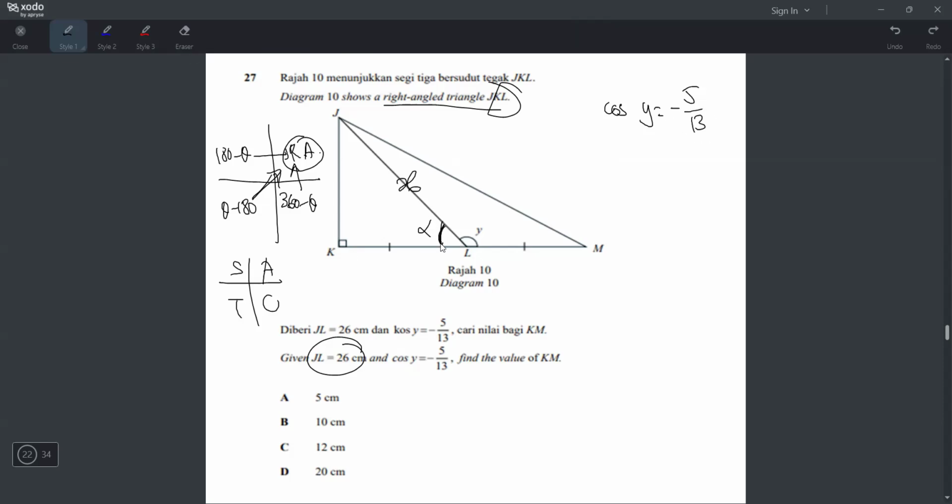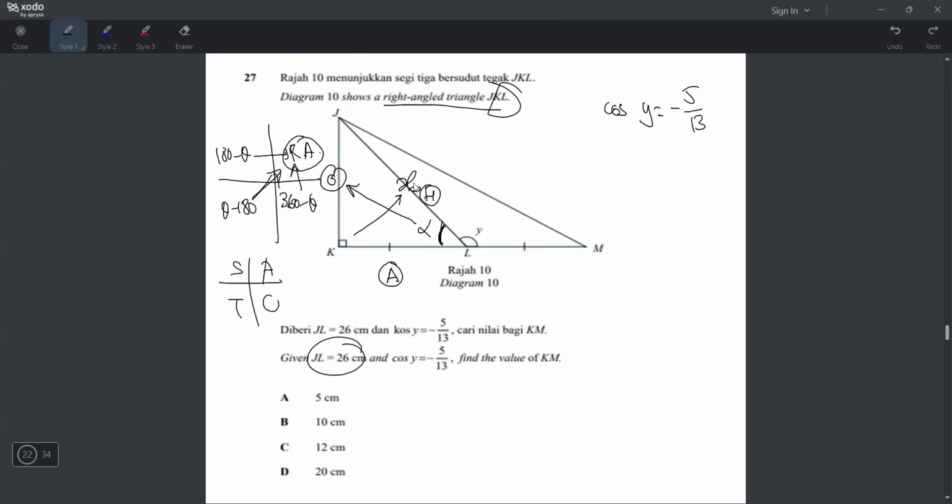Now we already find out our reference angle. Now we can determine which is the opposite, adjacent, hypotenuse. So, in front of the angle we call opposite, in front of 90 we call hypotenuse, and the remaining is adjacent. You can only determine opposite, adjacent, hypotenuse when it's a right angle triangle. If it's not a right angle triangle, you are not able to label your opposite, adjacent, hypotenuse. So remember to follow the steps I taught you. If the angle is not in the first quadrant, get the reference angle. And after you get the reference angle, confirm the reference angle will be inside the right angle triangle. Confirm. Then you can straight away label your adjacent, hypotenuse, opposite.